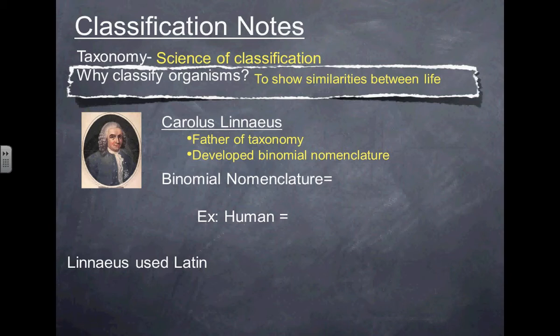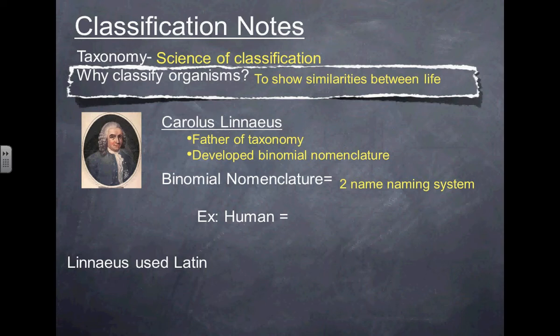Who are my Latin scholars in this class? There's a couple, right? All right. What's it say at the top of all of your papers that you get in Latin class? Nomen, what does it mean? Name. Yeah, nomen is Latin for name. We know, what does the prefix bi mean? Means two. Like a bicycle, different than a unicycle or a tricycle. Bi means two. So binomial comes from nomen, means to name, and nomenclature is a naming system. A two-name naming system.